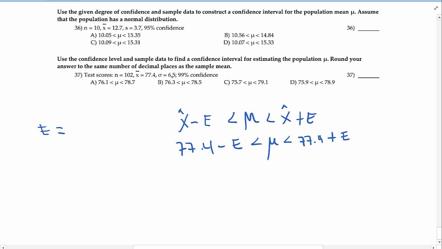So that's good that this problem came here, because we can tell the difference between the two. This is a large sample, and the standard deviation of the population is given, so we can actually use a z value instead of a t value. I didn't notice that, but look, the sample size is 102, and the standard deviation of the population is given as 6.5. And since it's a 99% confidence interval, we use the z-value, which we found before is 2.575 for 99.